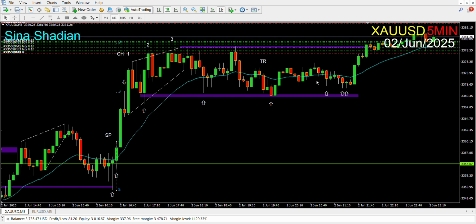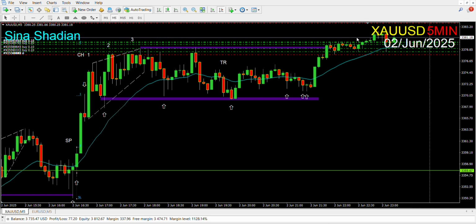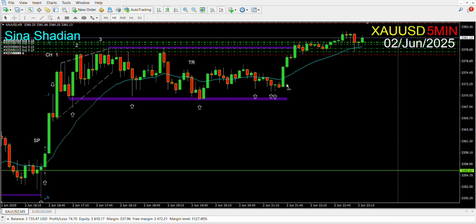So the market pushes higher. And before I take this trade, I took another trade right here. I went out, and in the evening when I came back, I saw that the market was creating pullbacks. So I thought, we are in a trading range. Okay, so this is my strategy.